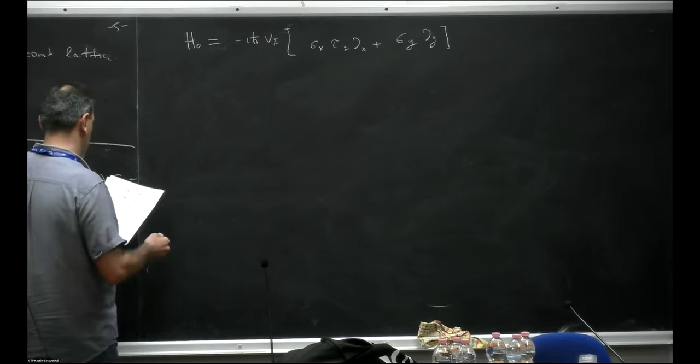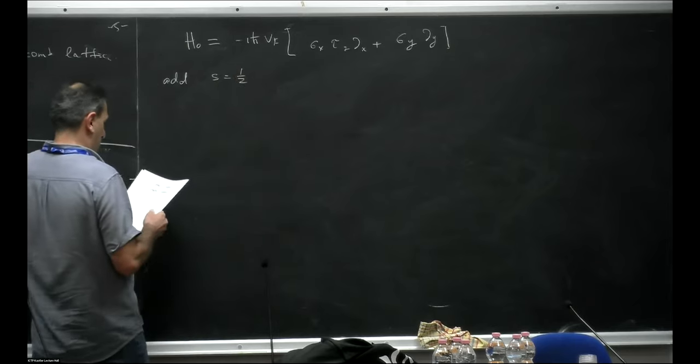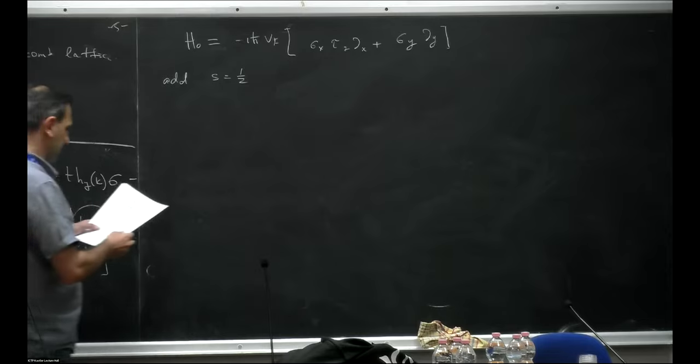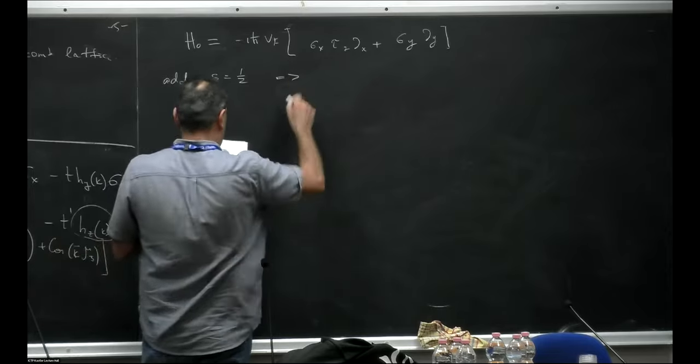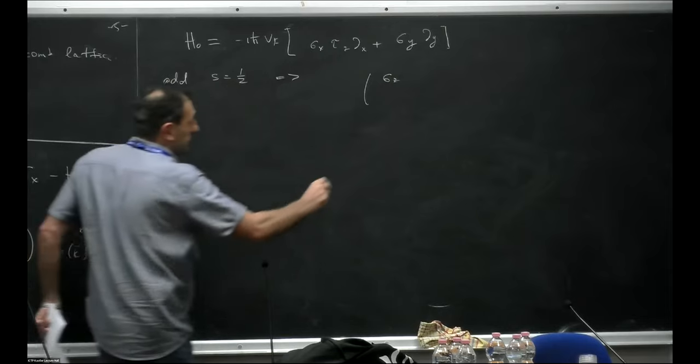Now, if one also adds the spin degree of freedom, there is a way of doing this. To have the physics of two different copies of Haldane's model, we have to ensure that the gap of layer one, whose electrons have spin up, is opposite to the gap of the spin-down particles living in layer two. So the mass term should have sigma z for the upper layer and minus sigma z for the bottom layer.